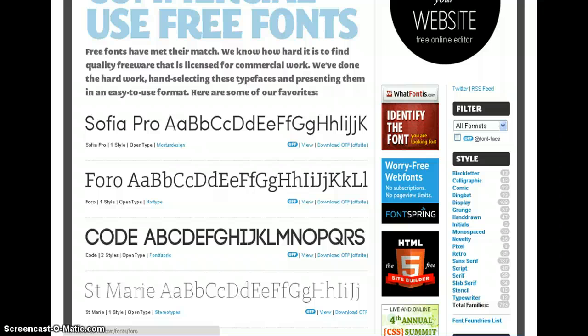We are there to make things better, to look better, and we need to use legal things to do so. Those are free, and you can click on this little icon here, FF, that you can download, and choose from, and then you can make your own.